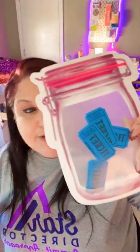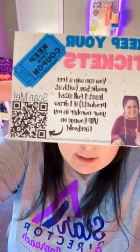So I keep the tickets. They're just like the tickets you see anywhere, right? I keep the tickets in a bag there. And then at the end of the month is when I draw. And usually it's maybe a scent circle or whatever. Anyway, so I put these postcards in there with their coupon. So they've got that. And then I will just handwrite this, but I'm going to go ahead and package this one up just so you guys can see how I package it.